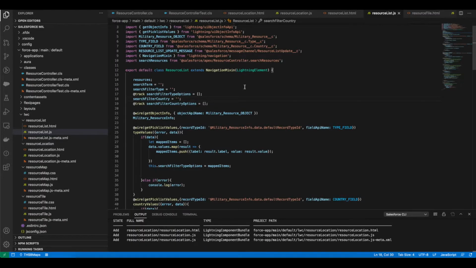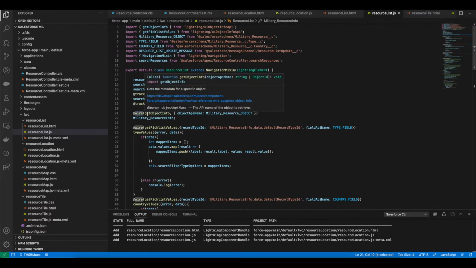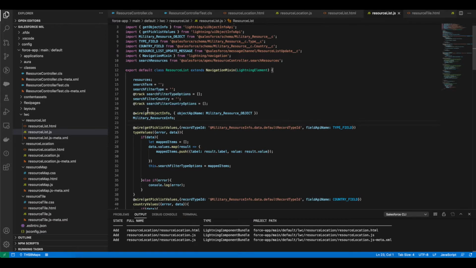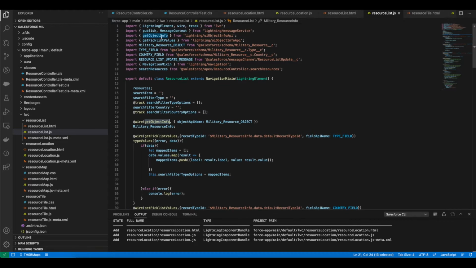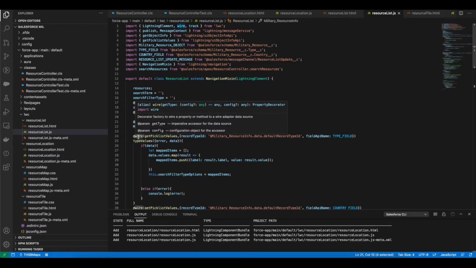So what I need to do is use an @wire, because I want it, initially straight away when the Lightning Web component connects, to go away and get the object info, which utilizes the out of the box UI object info API for Lightning Web components, and I'm getting the information for my object. Now my object is here, this custom object, and I'm just assigning it that name. Now I don't want to go away and get my pick list values before I've got this object information. And the way I do that is they're both @wire. So as I say, this is the difference.